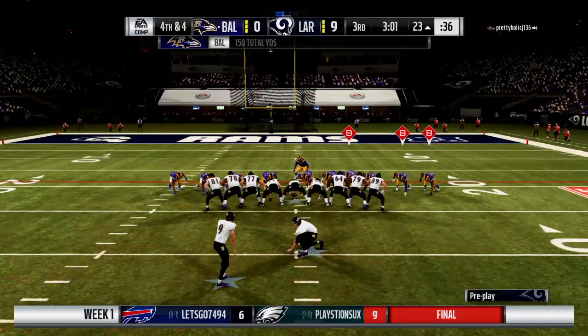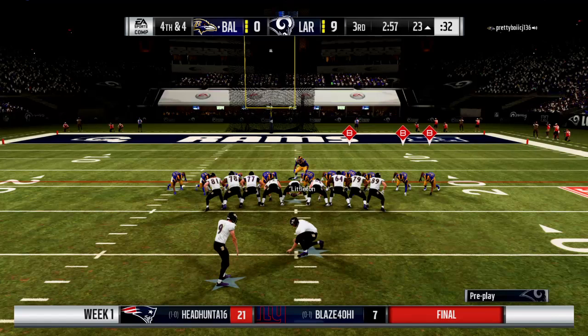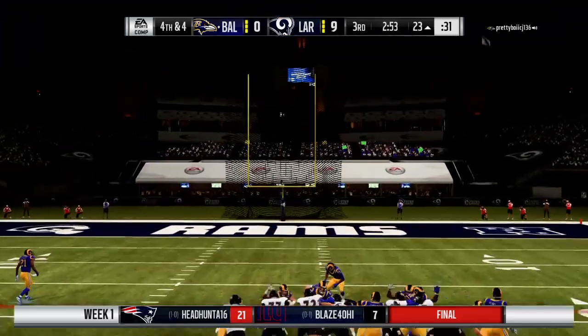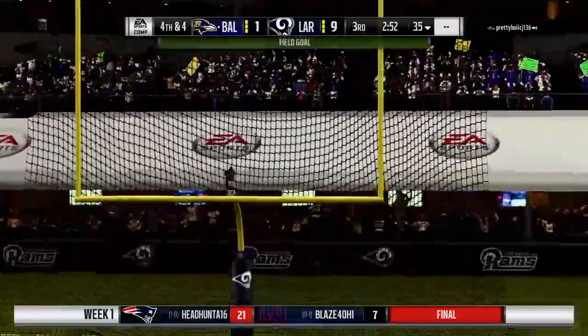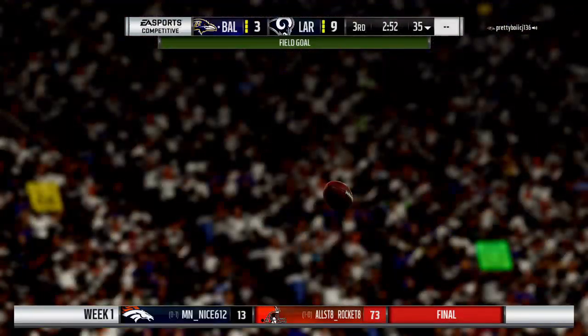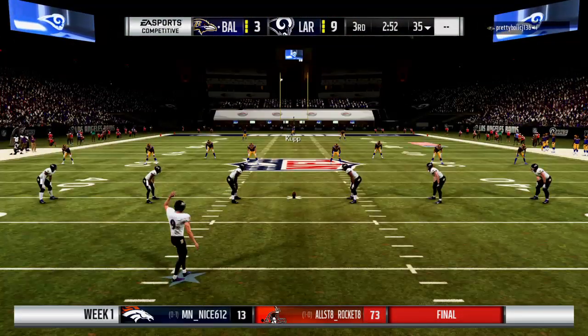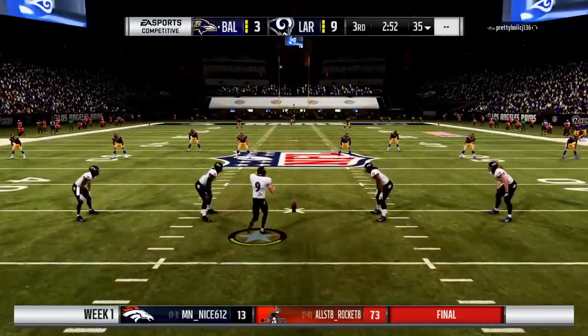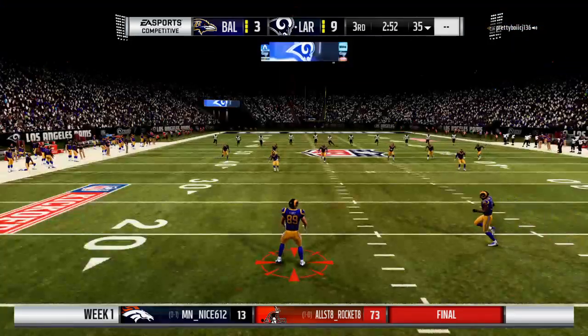Instead of throwing it downfield, Charles, they just tried to dump it underneath there. You like the call? I do. I think it's a high-percentage play because you get the completion, and what you're counting on is your back to use his legs and his elusiveness to make people miss and pick up the first down. In this case, it didn't happen. They got the interception, but very little movement after, and that forces him to settle for 3. And it does feel like settling when that happens, doesn't it?